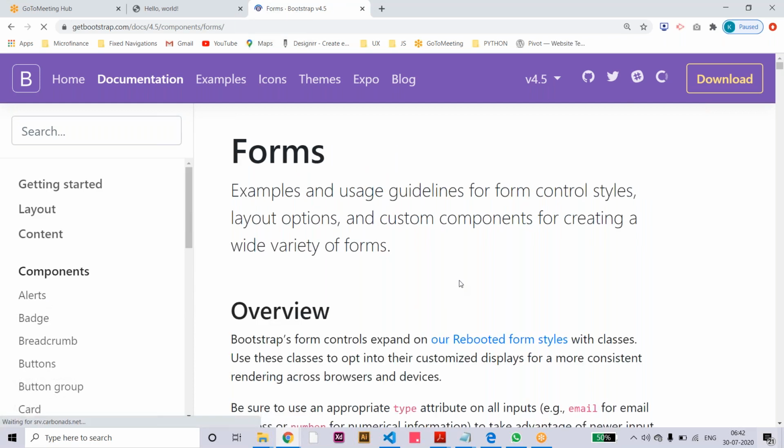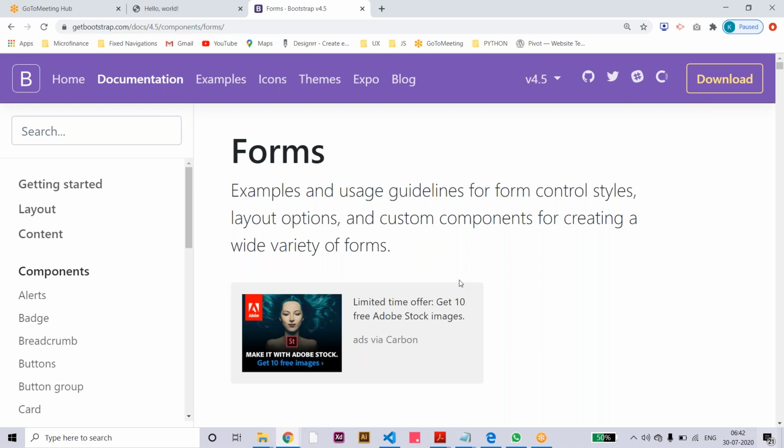Forms means interactive functions. Here we are going to provide some validations and display some messages. If it is correct information, we are going to show a success message, meaning the information is right. If it is wrong data or the wrong type of information, you can apply the danger class for the message.